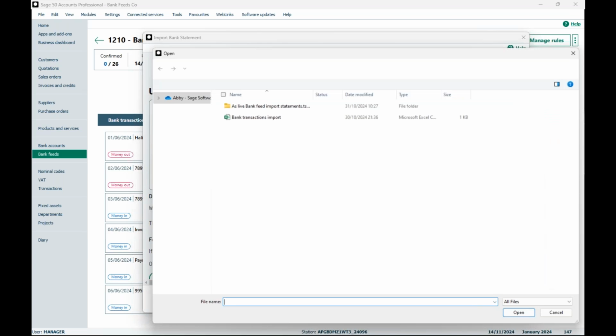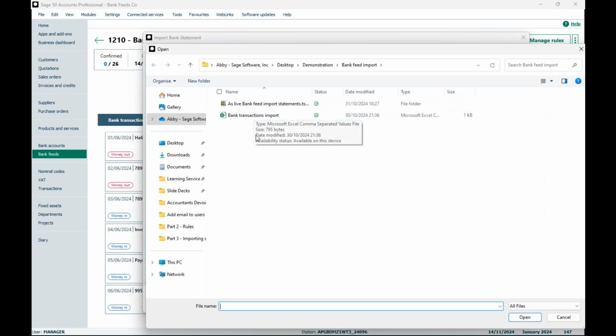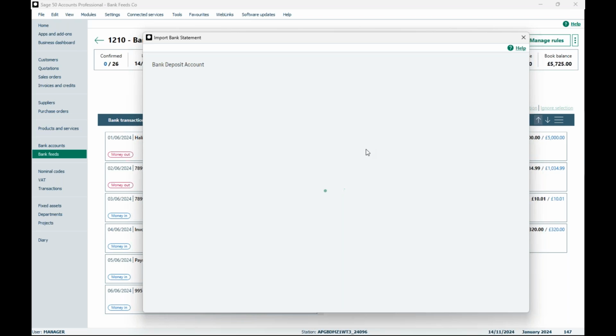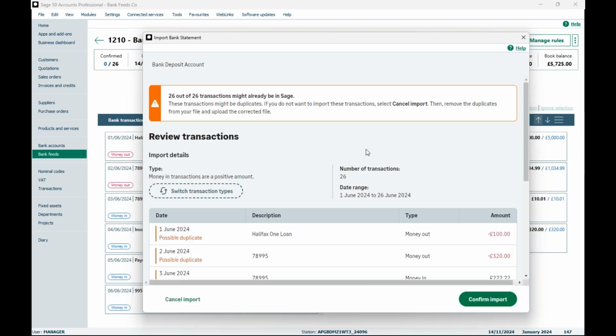But when you select that file, you might have a long list of your different files, and you might accidentally click on the same one and not realize. When you click you can import without review, but you might want to review every time, so we'll click review transactions. It'll say, okay, you might actually already have these in Sage.